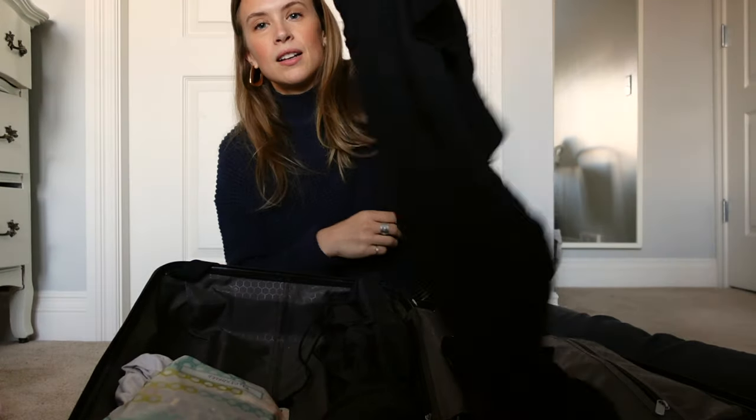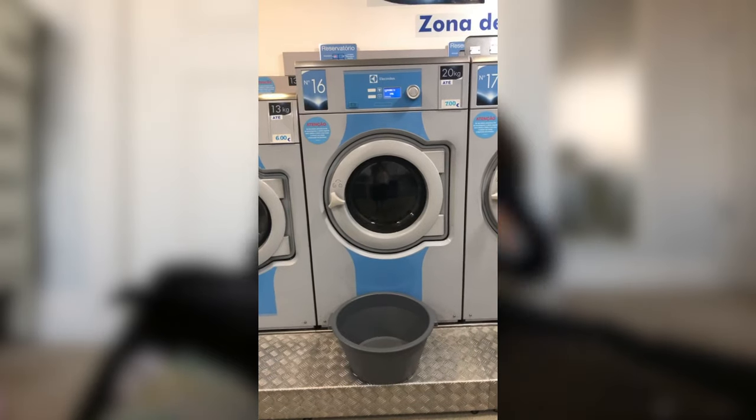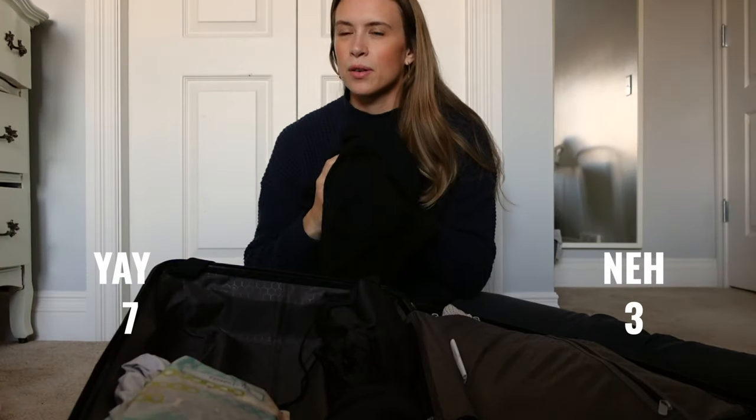This dress — I never ended up wearing it. It's hard to know if I regret bringing it because on laundry days it was great to have as one outfit so I could wash the rest of my clothes. I don't regret bringing it, though it could have been better layered. I think it was an okay.